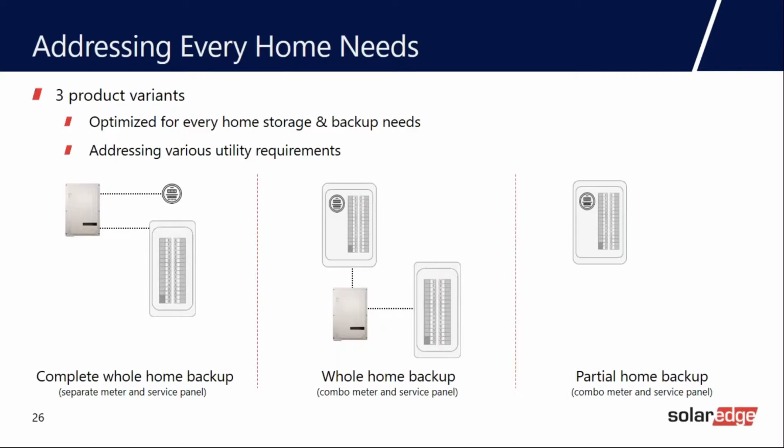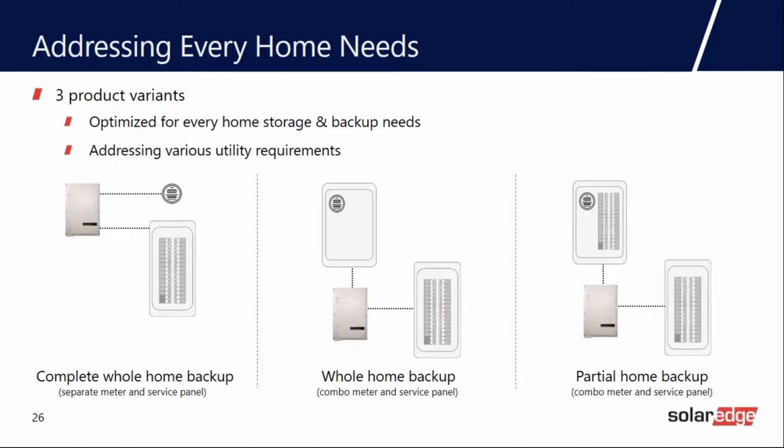If your main service panel looks like this, where the meter is integrated into it, which again is very common on the West Coast, you can do whole home backup. It may require you to install a new backup loads panel and move all of the loads from the main service panel to the backup loads panel. That type of work is extensive, and it's almost like doing a main panel upgrade. So you should bid it as such, but you can get whole home backup. And again, that's what a lot of people are asking for.